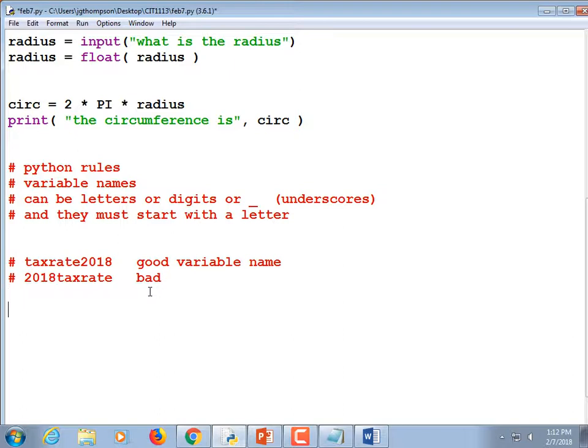Now when naming things, some people do them like this. Patient underscore height. And then some people do it like this. Patient with a capital H, height. Both of those are good ways to name a variable. You just pick the one that's easier to read. This used to be a very popular way of doing it. Most of the world has kind of progressed to doing it this way. So these are both good variable names. You get to pick which kind you want. You want underscores? Great. If you want to put capital letters in them to make them easier to read, great.